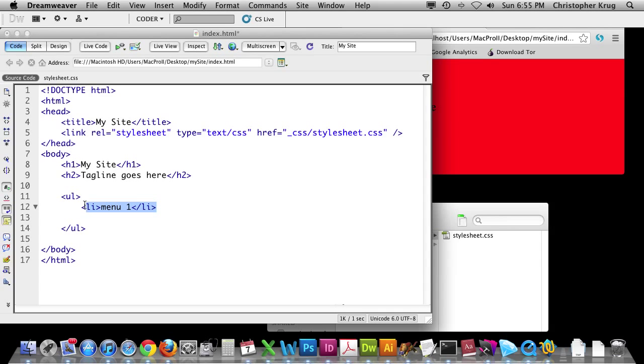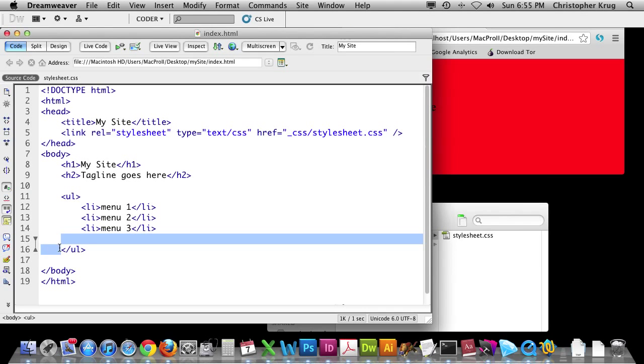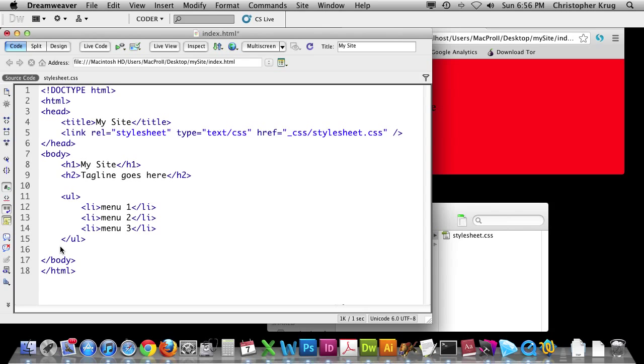Then I can just sort of copy and paste this. Change these numbers. Now I'm going to go ahead and do this just to show you what this looks like. And then when I refresh the page, we see it's an unordered list in that default styling that comes with the unordered list that we will override eventually when we get to our CSS.